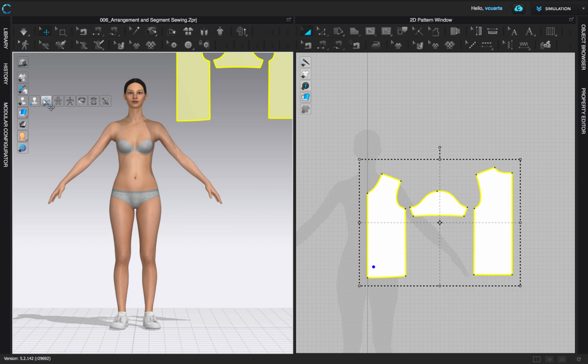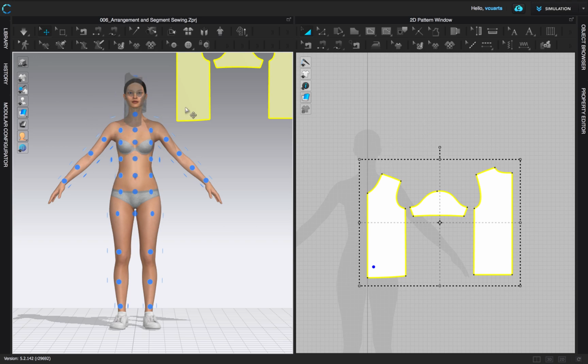Okay. The option next to it is actually what I want you to turn on, which is your show arrangement points. And you'll know that you've done that correctly when it looks like she has a case of the blue measles. All right, she's got blue dots all over her body. These are arrangement points, and they're going to help us just sort of align these pattern pieces to her body.